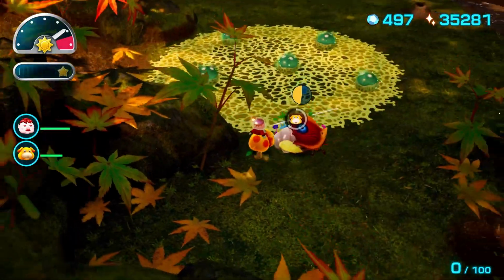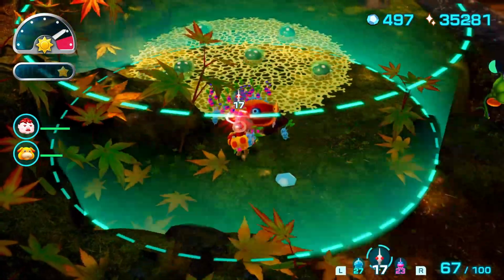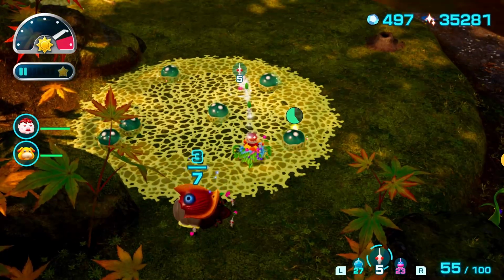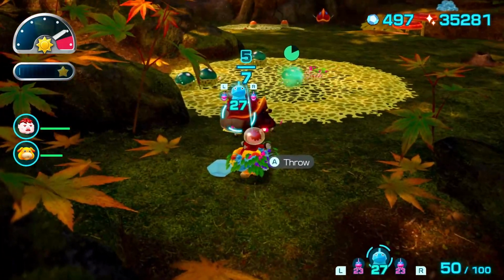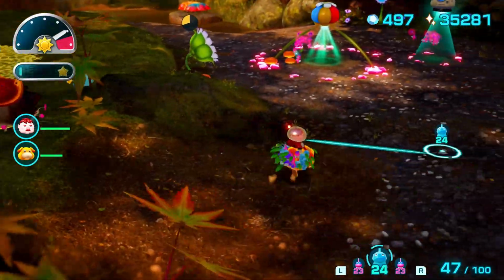Get him. Everyone went to the front. That was annoying, but it's fine. Everyone get over here. No, stop. Not that. Have the white Pikmin work on this, because they can do that. Alright, do all that. What is going on down here?